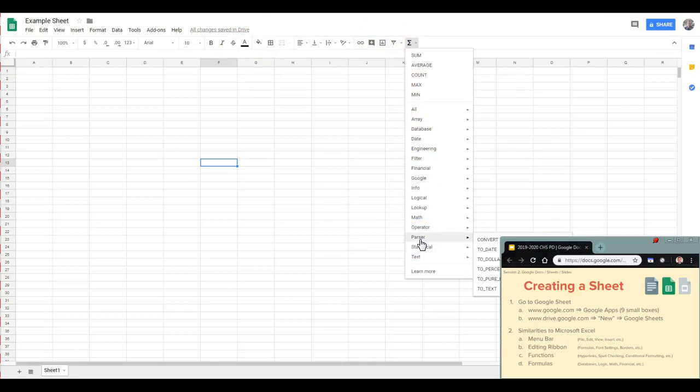Microsoft Excel, if we were to compare them straight across, Google Sheets, probably not as powerful as Microsoft Excel. However, the majority of the functions that you're going to be using a spreadsheet for, like I say, the majority of K-12 classes would be just as sufficient using Google Sheets.